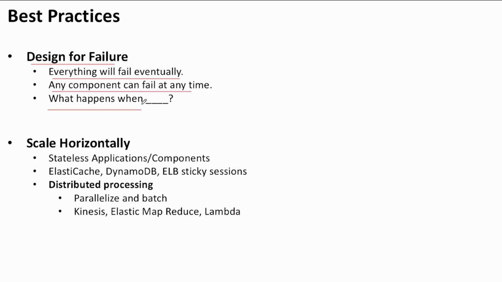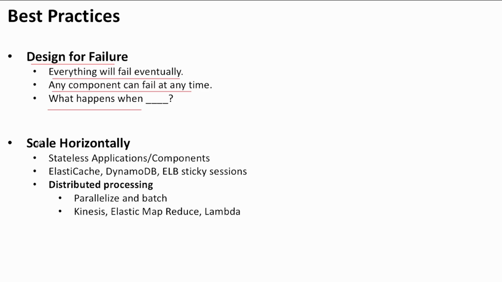What happens when an entire region is unavailable? It's very rare, but it could happen. We have to assume that it could happen. That's how we achieve a superior degree of high availability. So what happens when a region is unavailable? We can use Route 53, DNS, and multiple regions as disaster recovery to fail over to another region.